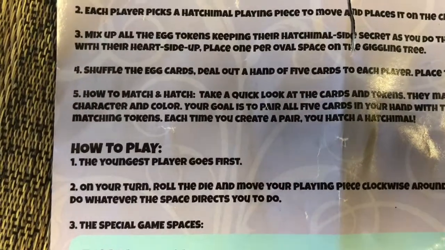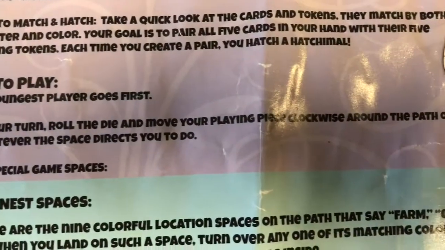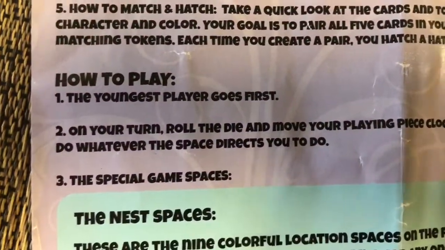How to play? The youngest player goes first. I guess that'll be you, Leila. You're going to end up going first. All right. On your turn, roll the die and move your player's piece clockwise around the path. Once you have landed, do whatever the space directs you to do.